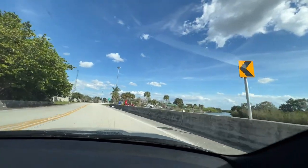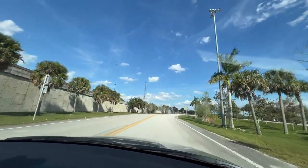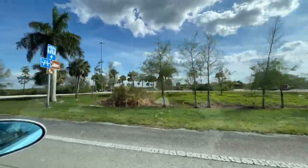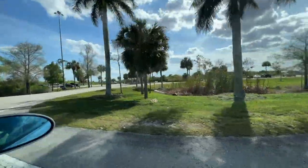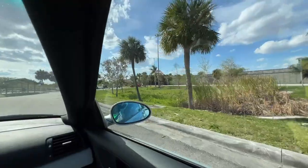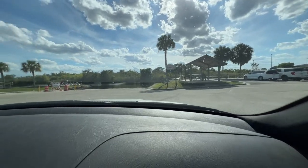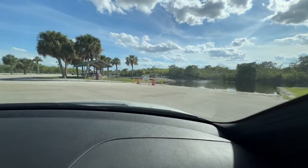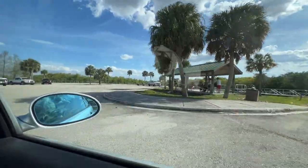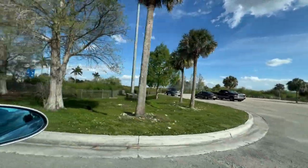Look, there's an airboat coming in. That's the one we just heard. Let me loop through there and show them that. Let me just get this gimbal straight because it's confused. So guys, this is the Everglades Wildlife Management Area, Francis S. Taylor. There are boat launches and picnic areas. They got their airboat out there, doing their thing. Plenty of boat trailer and truck parking. He's going to go get his airboat, I think.